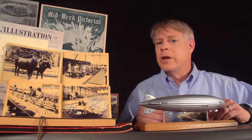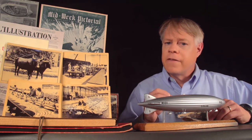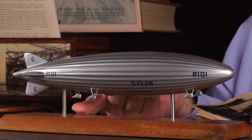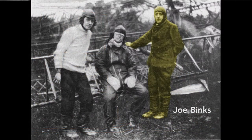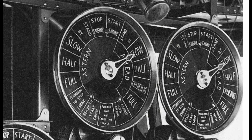Once lifted by the hydrogen, the airship flew at an altitude of about 2,000 feet and at a maximum of about 60 miles per hour. The ship was powered by five heavy oil engines housed in cars underneath the airship — two in the front, two near the middle, and one near the tail. Each engine was attended by an engineer. Orders were communicated via a dial labeled standby, slow, half throttle, or full throttle, with a rotating pointer indicating the proper action, punctuated by a bell.